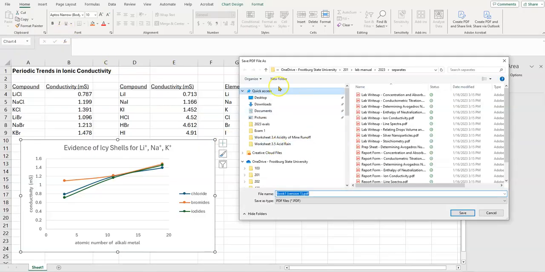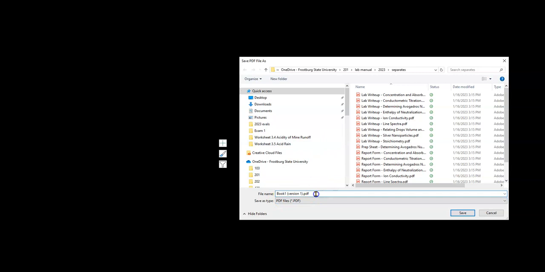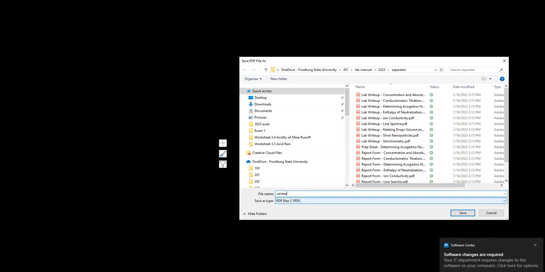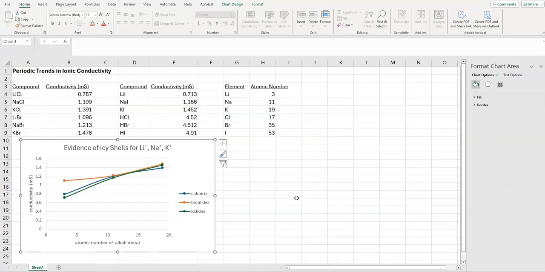When I hit the Print button, it brings me up a file request, and it wants the name of the file. So I am going to type the name of the file in here. I can make it anything I want. Good idea to put my name in there if I'm going to upload this to Canvas. And maybe this is the icy shells graph, so I can put anything I want like that. And it made the file. And now I can upload it to Canvas later. I have to remember where I put it. That's all. So, okay, there's our first graph done.